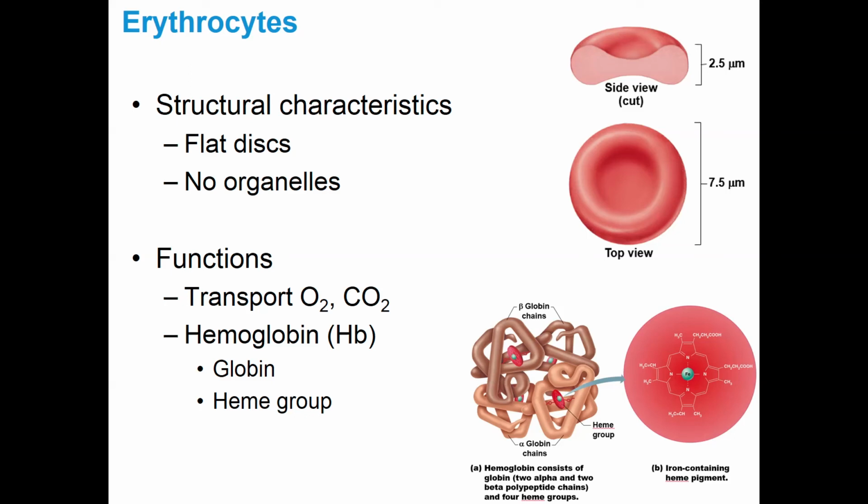And then in terms of the functions of the red blood cells, again, the primary function of a red blood cell is to transport oxygen. They do transport some carbon dioxide, but most of that is transported in the plasma, and we'll talk about that when we get to the lung chapter. And as mentioned, they are pretty much just tiny little bags of hemoglobin. You can see a hemoglobin molecule pictured there.